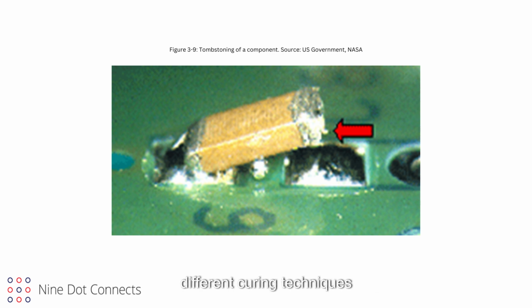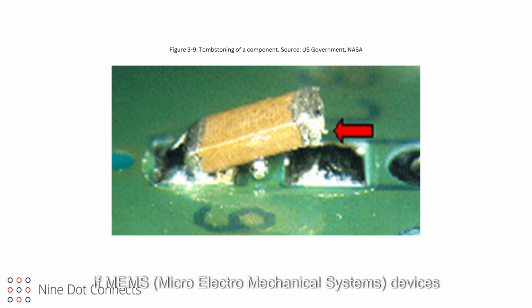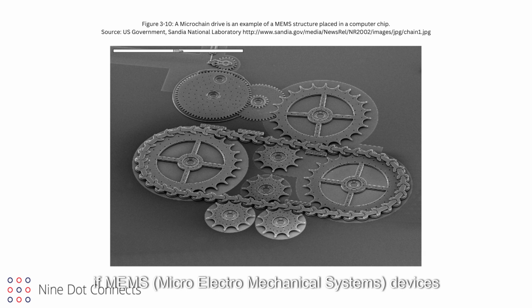There are as many different curing techniques as there are different epoxy adhesives and solder pastes. Under most circumstances, the designer need not worry about which solder paste or glue dot formulas should be used. The assembler will handle that aspect. Special handling of the curing process will be needed if MEMS, micro-electromechanical systems, devices, or power pad devices, are incorporated into the design. A MEMS device is a micro machine with components that are microns in size, and thus more susceptible to thermal stresses. Its power pads have the ability to charge another device through close contact.